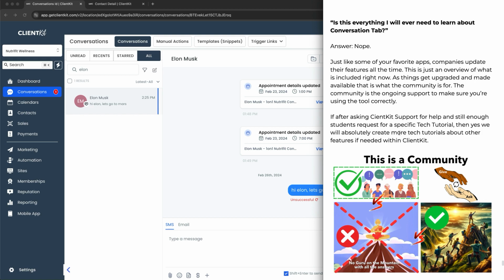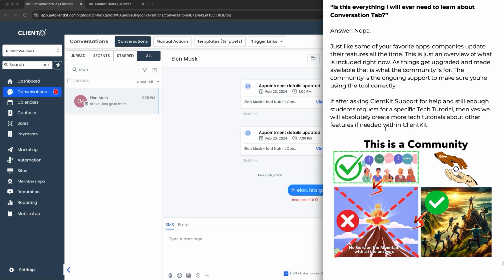But for all of the latest learnings, all of the difficulties that people are having, if there's any changes to the platform, if there are any things that needs to be updated, all of that is going to be inside of the community because amazing community members like you are going to be posting your successes, your failures, your issues, your questions, all your comments, your concerns are all going to be in the community. And then only every once in a while do we go ahead and actually take all of the best learnings from the community and compile them into a training. But if you're waiting for the trainings, you're already behind schedule because all the amazing learnings are happening inside of the community.